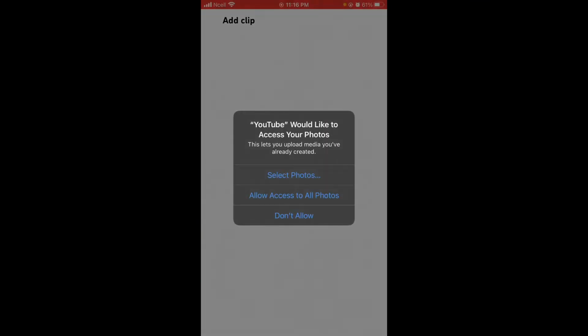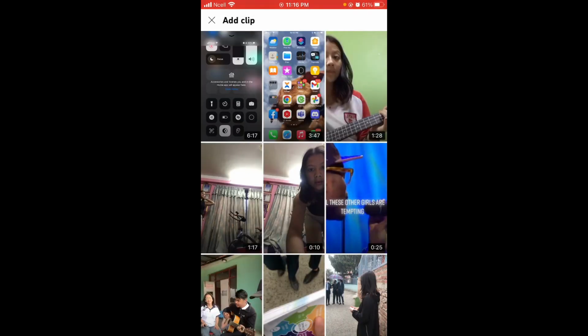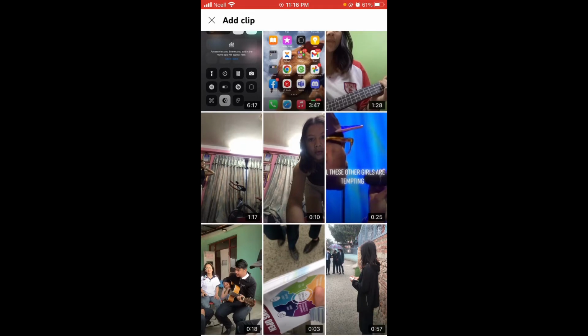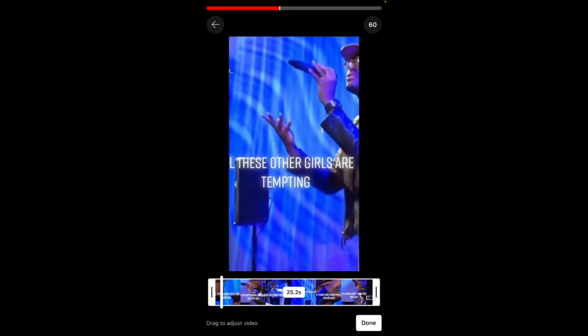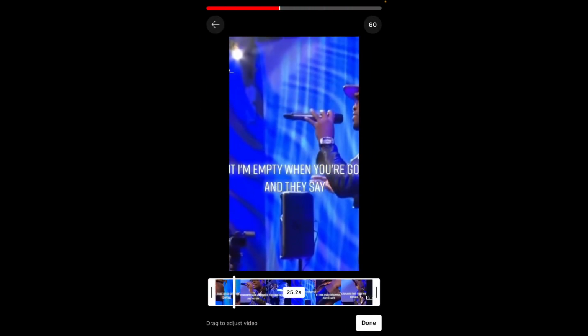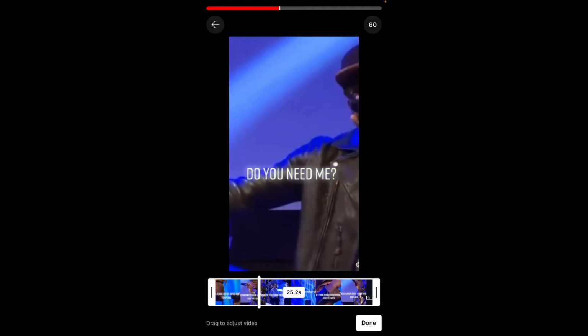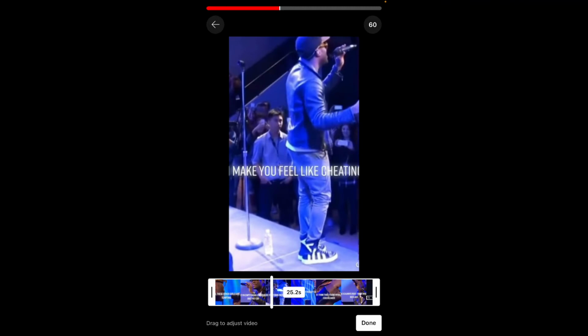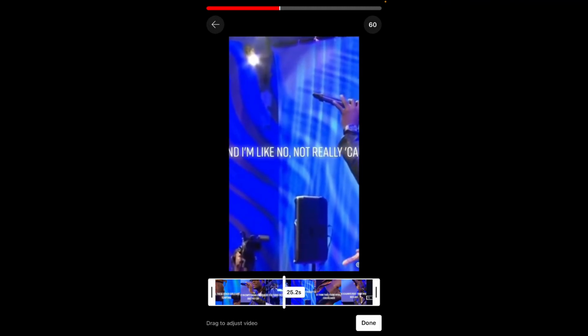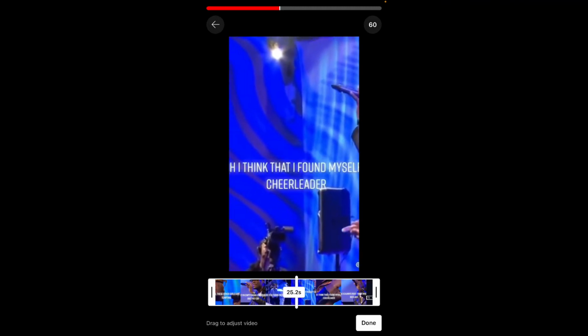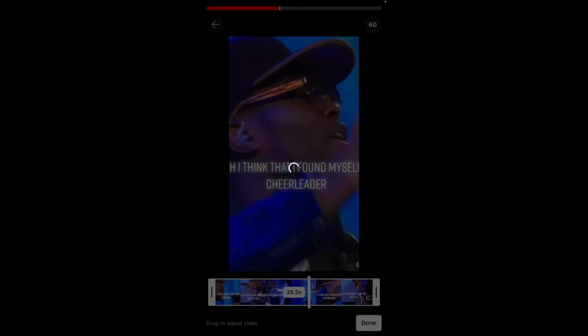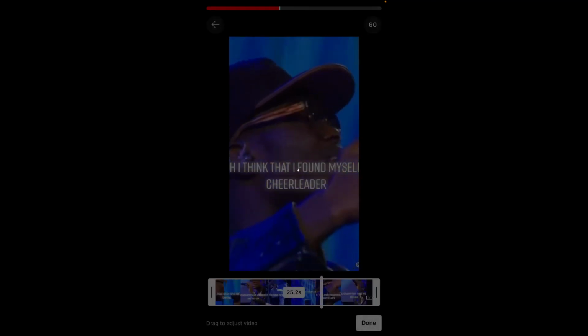Or what you can do is, you can see a square box in the bottom left corner. Click on it and then allow. Then it will allow you to make sure the video is on the frame of your screen. Mind that the video should not be in other ratios. Now you can edit the video here, you can crop it, and when you're done, click on done in the bottom right corner.